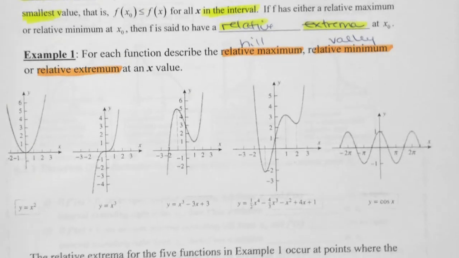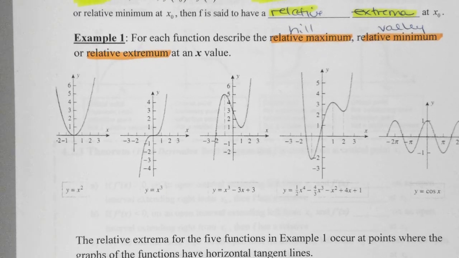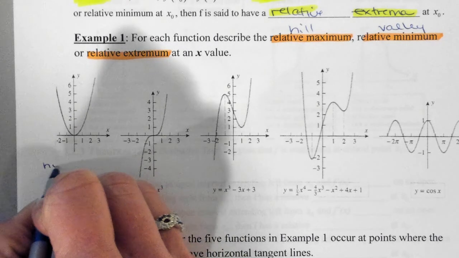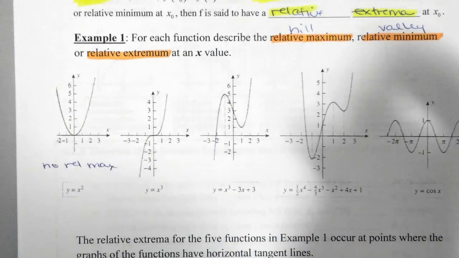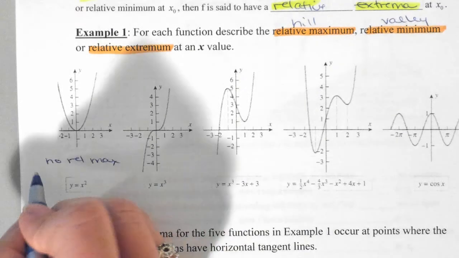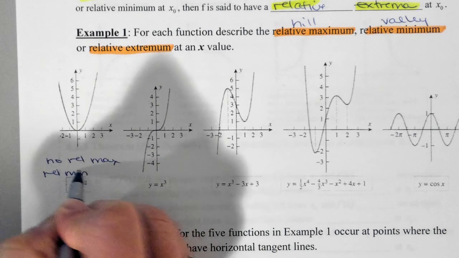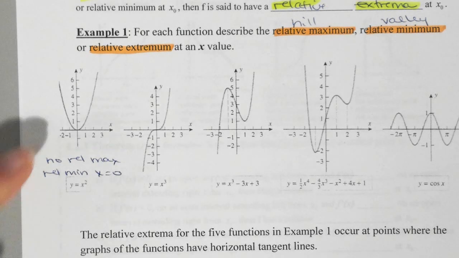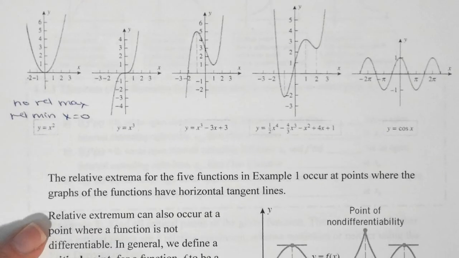So if we're looking at our first graph here, we are looking to see if we have any relative extremum. All right, so first of all, do I have a relative max, meaning some kind of hill in this graph? No. So in this case, we would say no relative max. And what about a relative min, meaning do I have a valley? Yes, you do. Where is my relative min? Where x is equal to 0. That is correct. Okay, questions on this one? Okay, pretty straightforward, right?